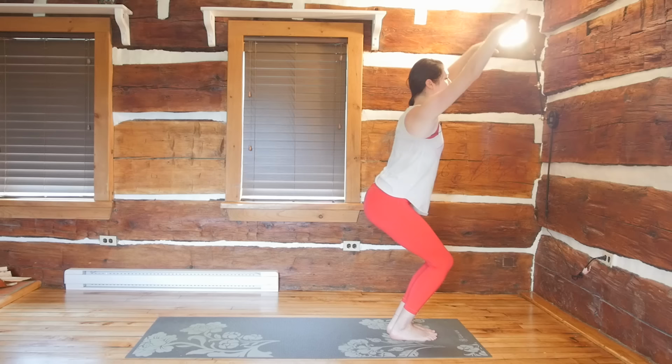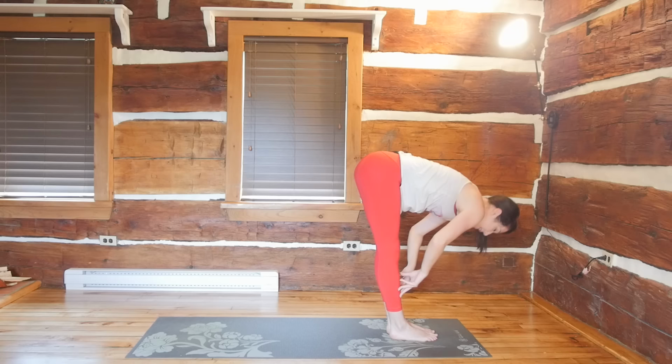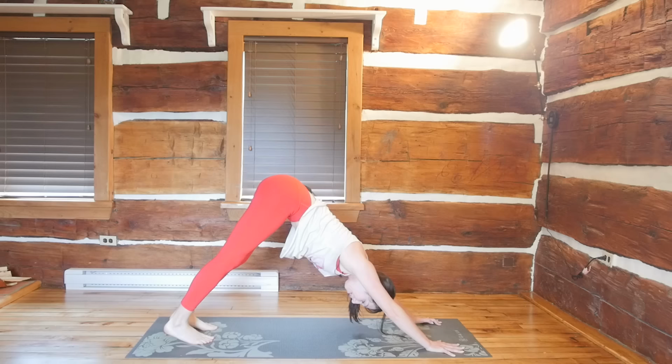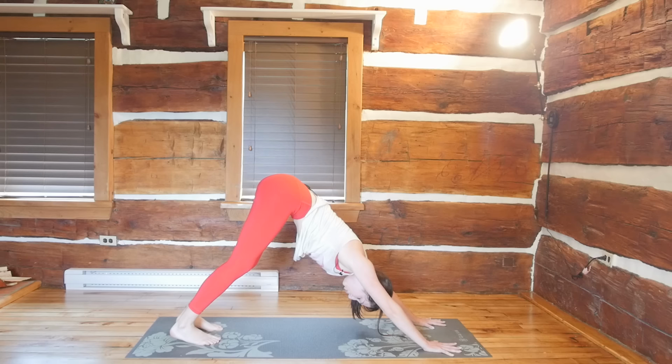Inhale, arms rise. Exhale, straighten the legs and fold. Halfway lift, flat back. Exhale, plant the palms. You can step or hop back to chaturanga. Inhale, upward facing dog. Exhale, downward facing dog. Three breaths here. Draw your navel in towards your low back.